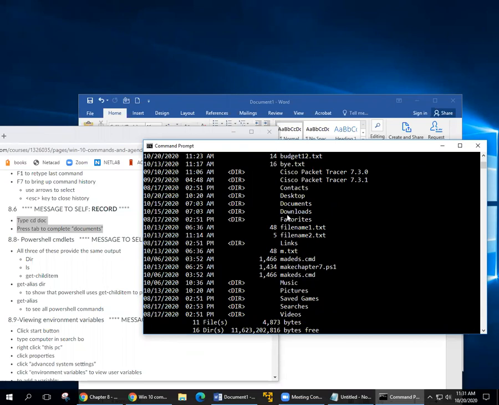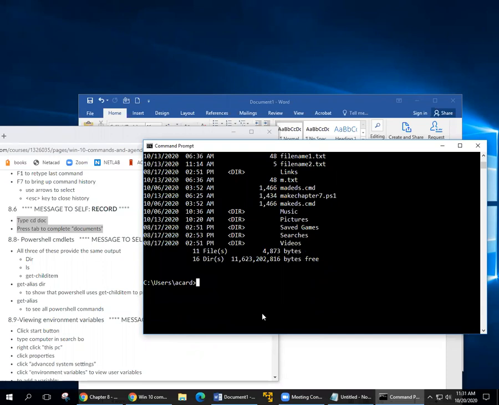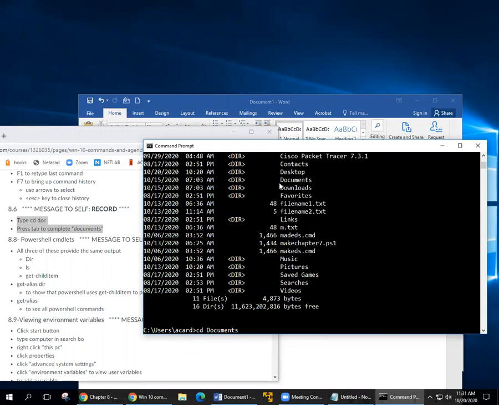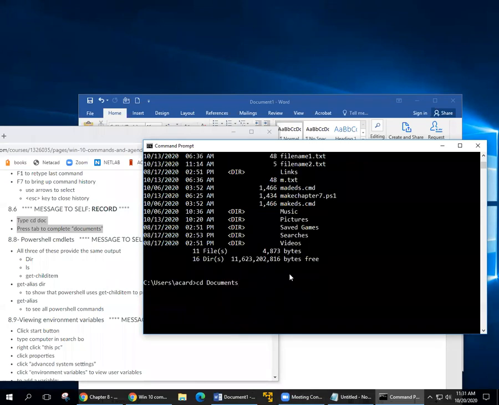Okay, so notice how there's two items here that start with a DO. What happens then? If I do CD and then DO and then tab, well, what did it do? It just assumed the first one. So just be careful that if you have two folders that start with what you're thinking about starting with, it might not work so well. So if you know that there's documents and downloads, be sure to put enough letters so that it knows which one you want. Cool stuff there.